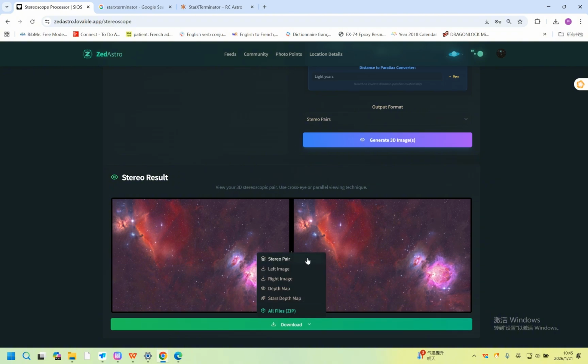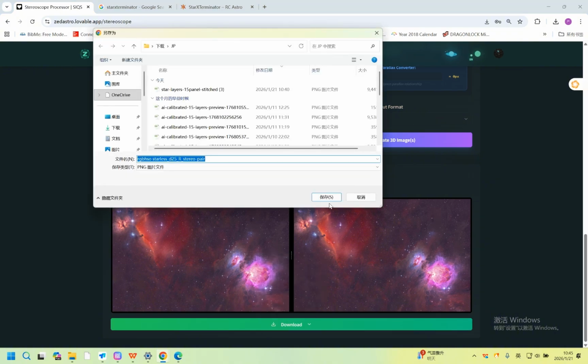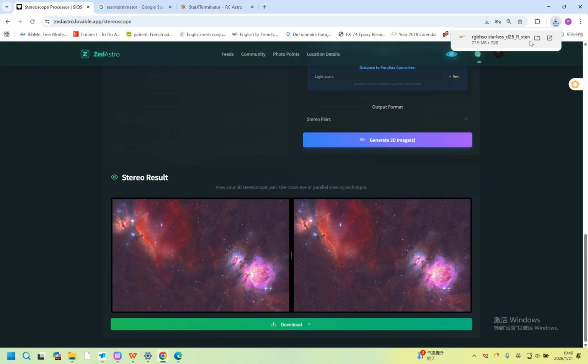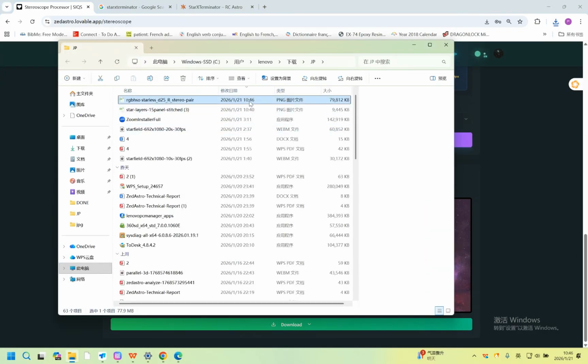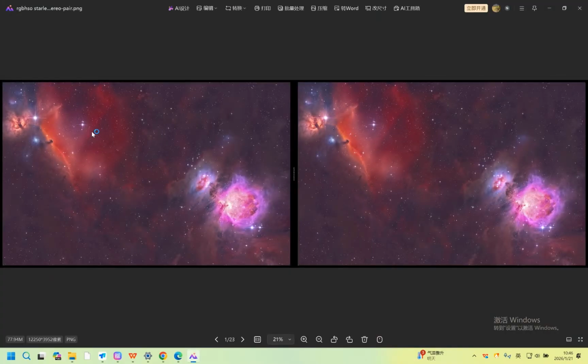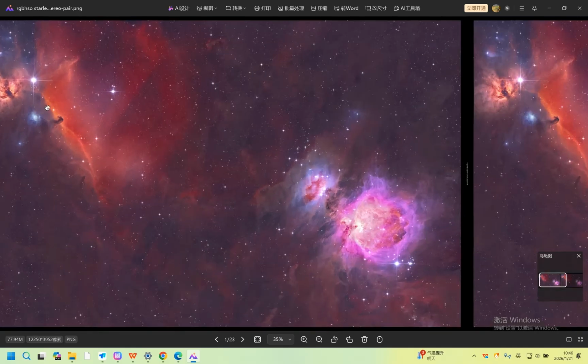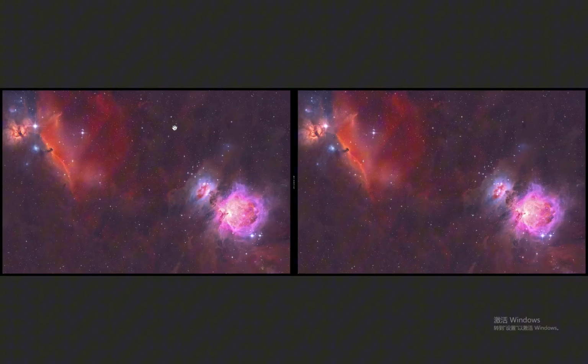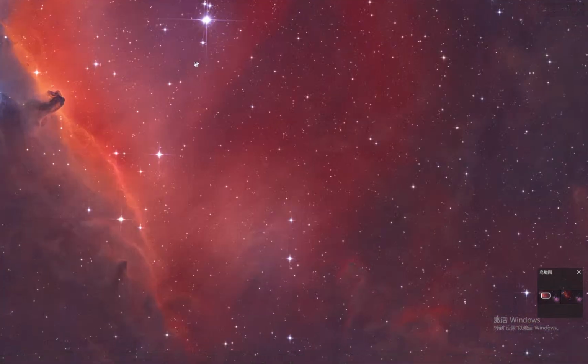Well, if that doesn't work, okay, let's see. We'll just download them individually. Okay, now we have our stereoscopic image. And as you can see, the stars look perfect. Okay, more than perfect.